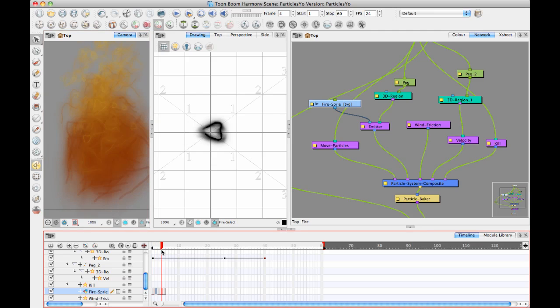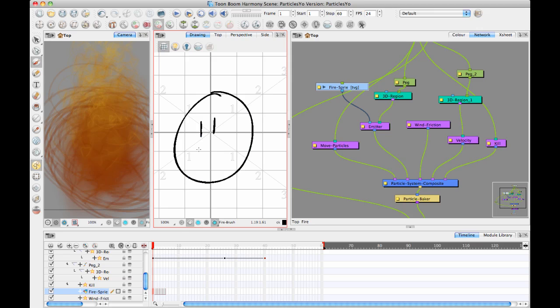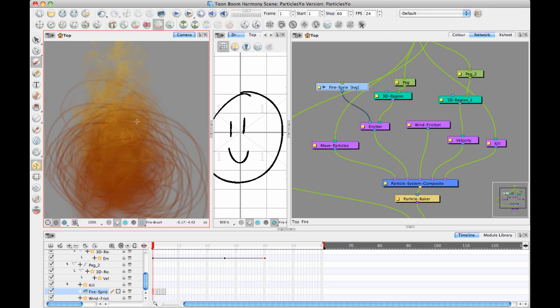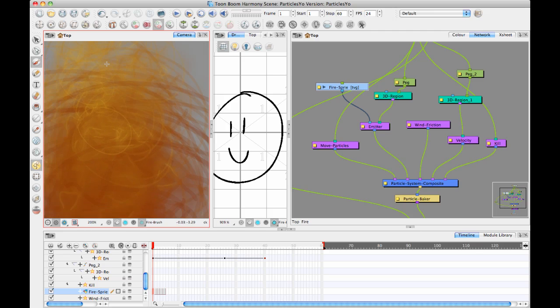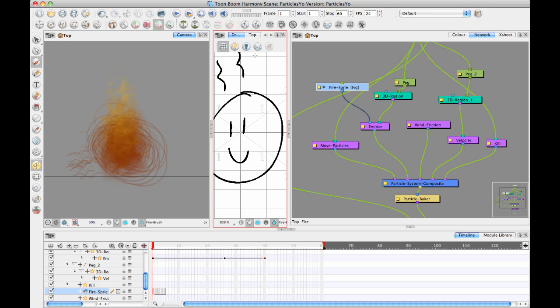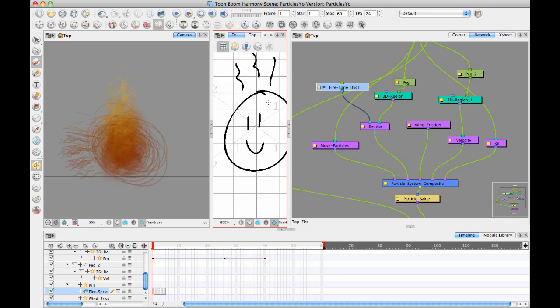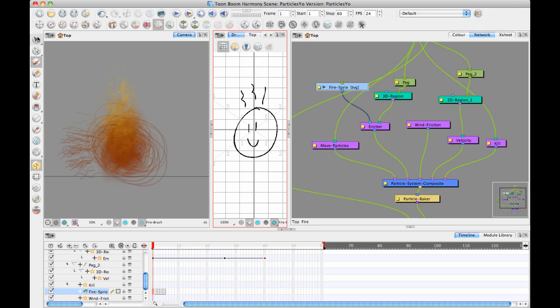And so the actual particle here is the sprite. And because of the way that we do things, we actually connect together an actual drawing layer, like a regular drawing layer from the system, into that particle engine. So that means that you could draw whatever you want to be a particle. Like I could add a smiley face in there, and I could have a smiley face be a particle. And then you can see the smiley face showing up now in my particle example in real time. So any changes that you make to that drawing are applied in real time to your particle system. And that is super, super cool.